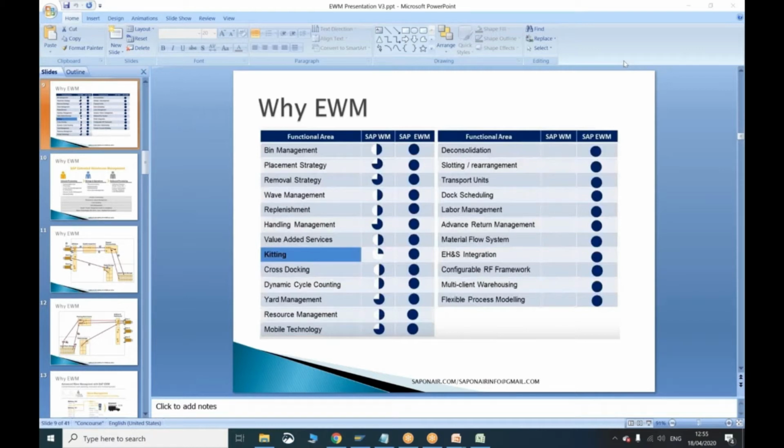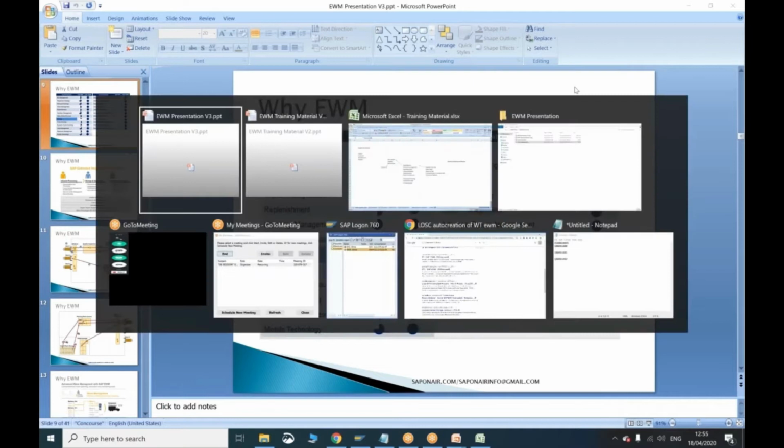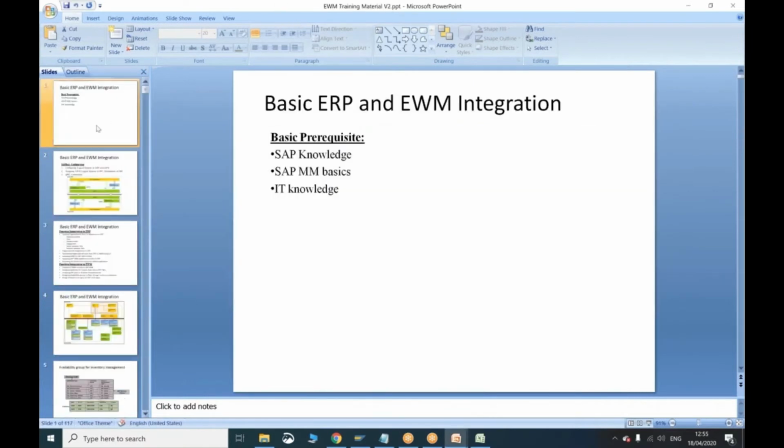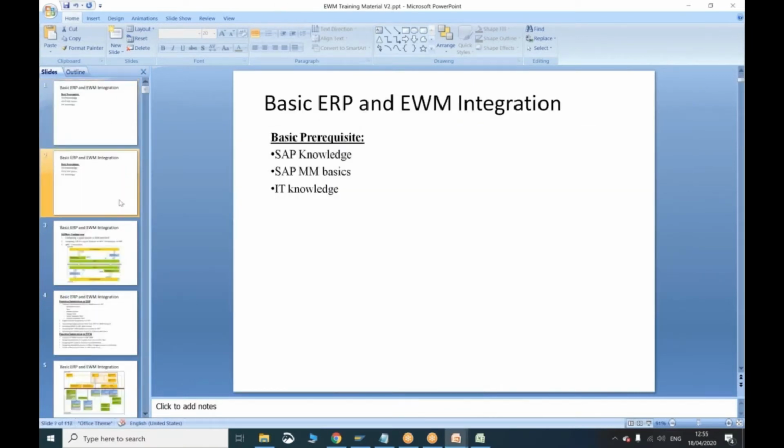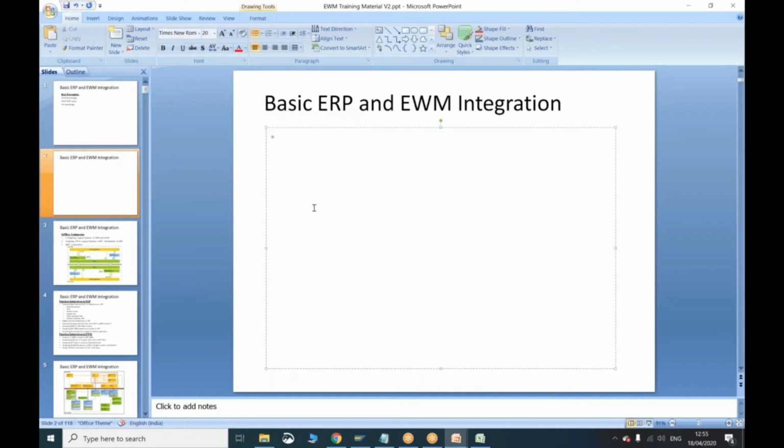Like MM is one module which handles the procurement processes and inventory management. SD is one module which handles the sales processes, and FI handles finance departments. Likewise, EWM is also one module which manages your warehouse management.